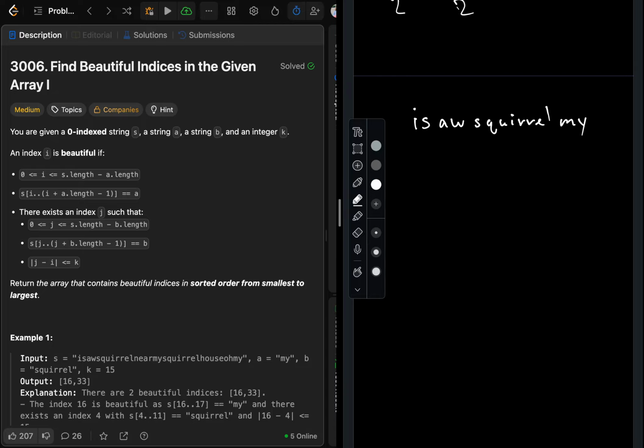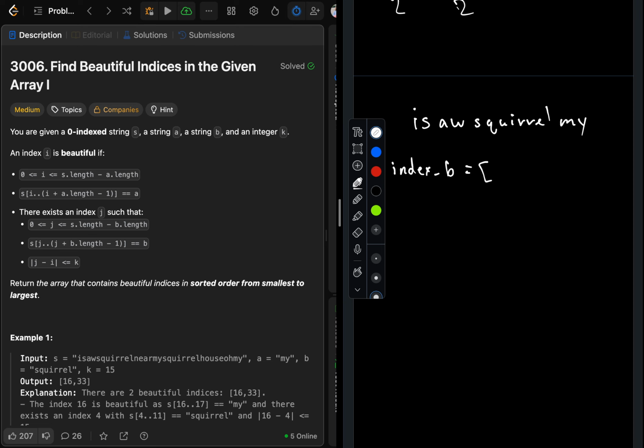We just check if it equals a, and if it does, then we save that index. Actually, it makes more sense to do the b word first. So for every subsequence of size length b, we see if it equals b, and if it does, we save the index.